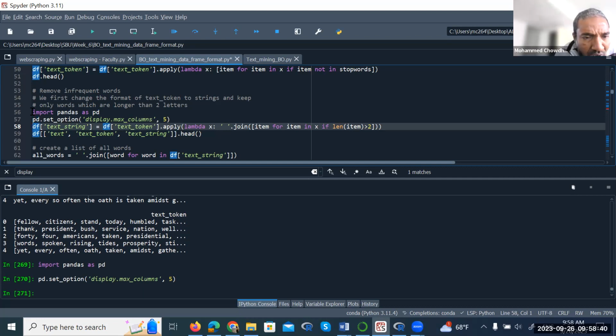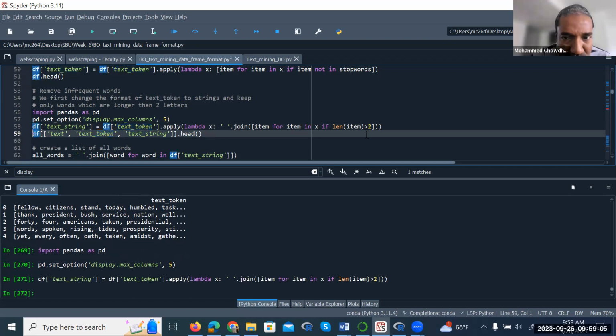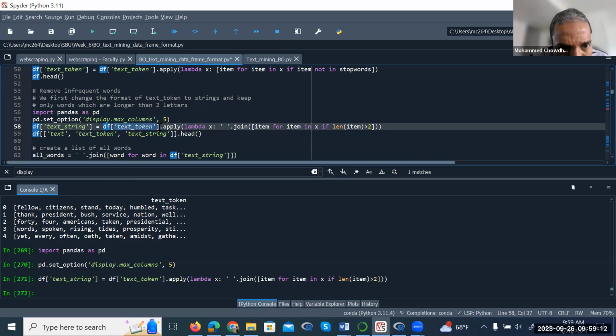Now I'm creating a text string from the text token. Text token is the new text data from where all stop words were removed. Now in the text token, I want to have words that are bigger than 2 letters. So take a look at that. I took the text from the df data, the text token variable, and then I am applying lambda x on that.